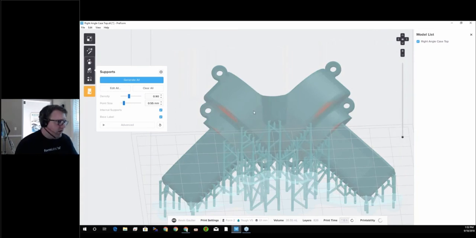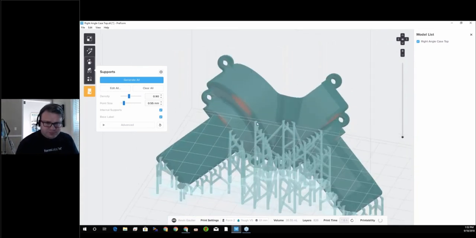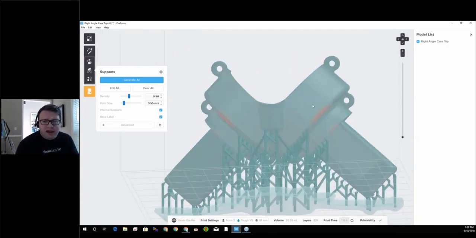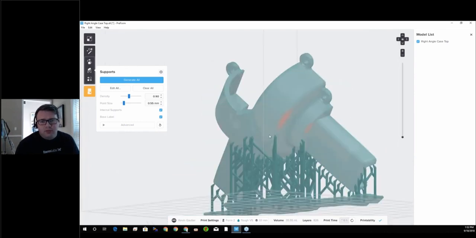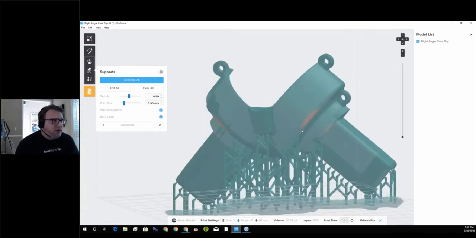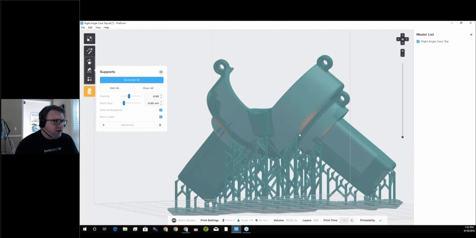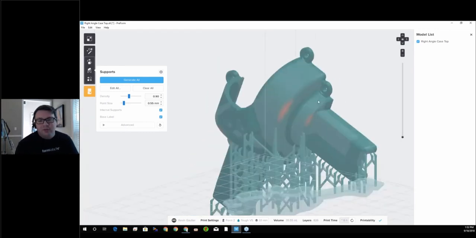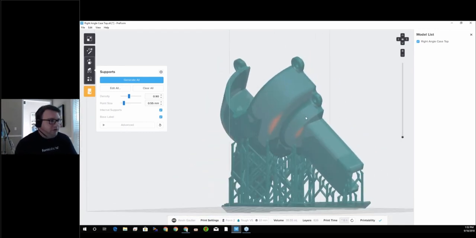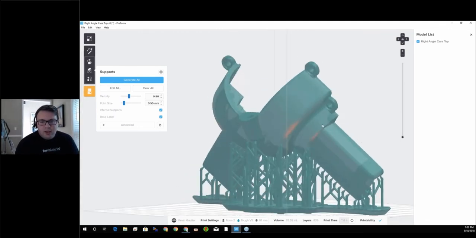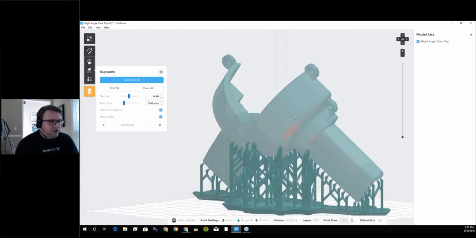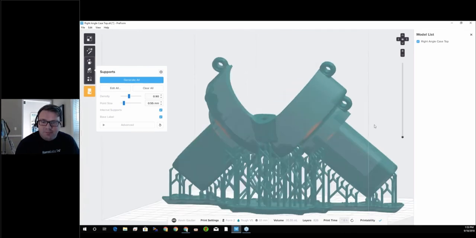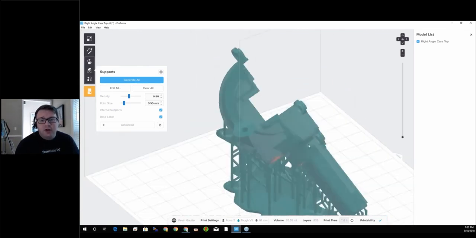I also heard in the questions section quite a few questions about the red areas and the amount of supports you can use. It's something you really get a feel for the more you use the printer. The first time you print something, you'll probably be scared and don't want any red at all. And then the more you print with a printer, the more red you'll have showing. It's not a really easy question to answer, but I'll try to do my best here.